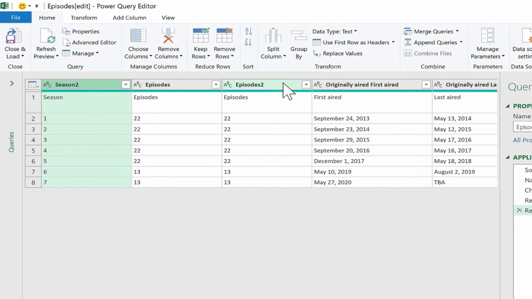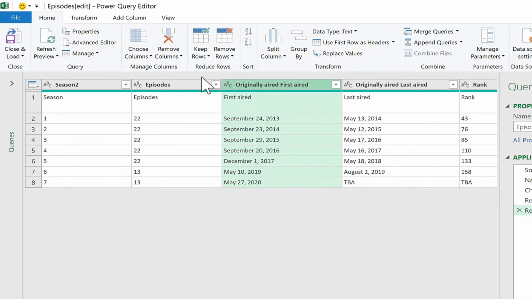And look, here's another unnecessary column. Now this is pretty common. Whenever you're pulling data from the internet or from other sources that are not natively from Excel, it's common to have unnecessary data or repetitious data or other unnecessary artifacts come from that original data into Excel. And so that's what we're doing here is we're trying to clean it up. So this is totally unnecessary. It's just a repetition of column 2. So again, remove columns. It's gone.